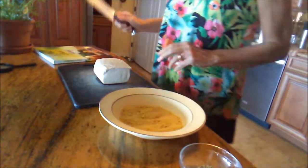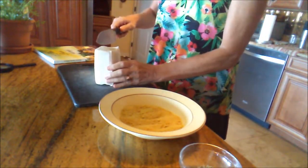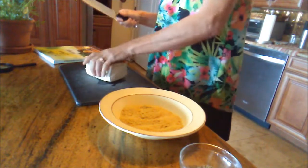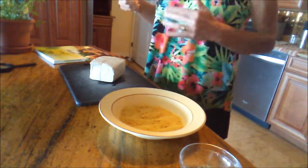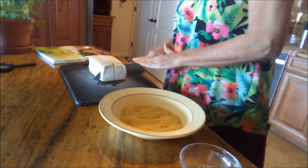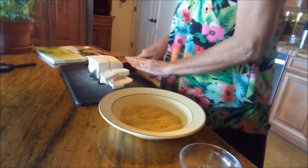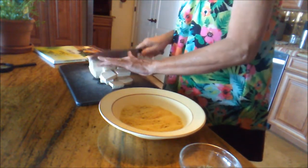First of all, I'm starting off with some super firm tofu. This is something that I've been buying a few times lately. I usually buy extra firm tofu, but I found this just recently, and it's already been pressed, so you don't have to worry about pressing it. It's really just like the name says. It's super firm. So you can cut this up into whatever shapes or sizes that you like. I kind of like little squares like this.